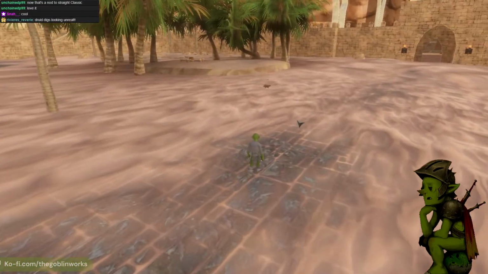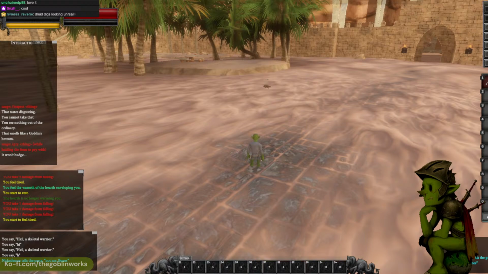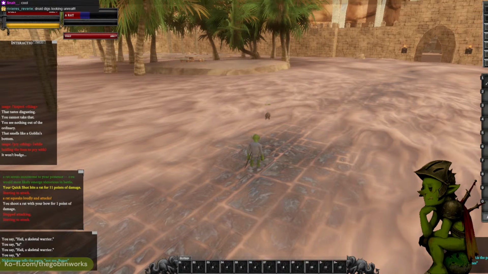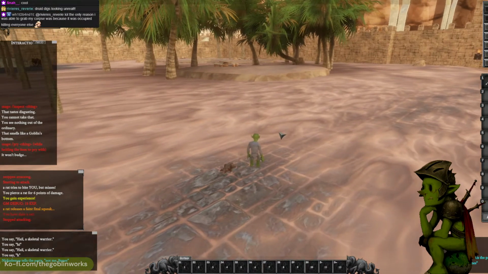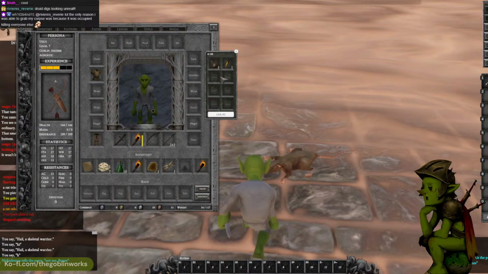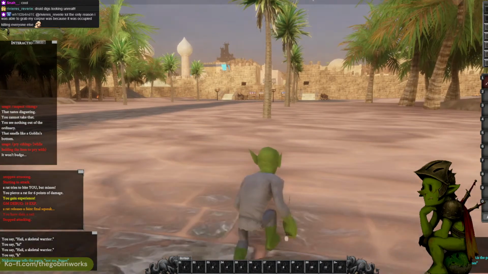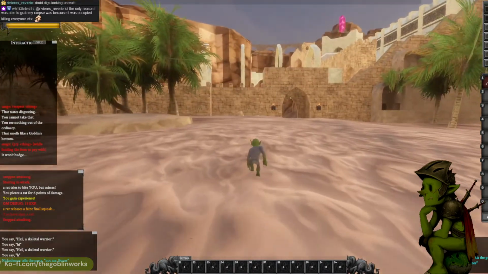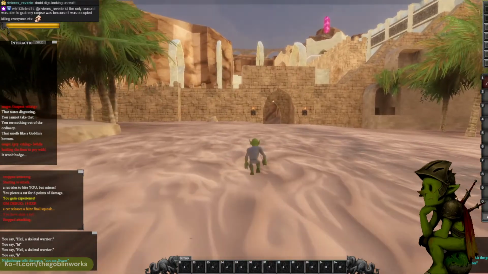What? Rats are here now? That's a tiny rat. I don't need that shit. I killed it just for the sake of it.